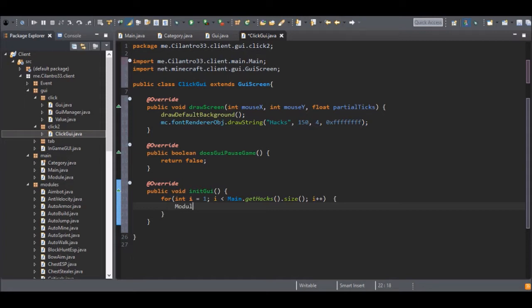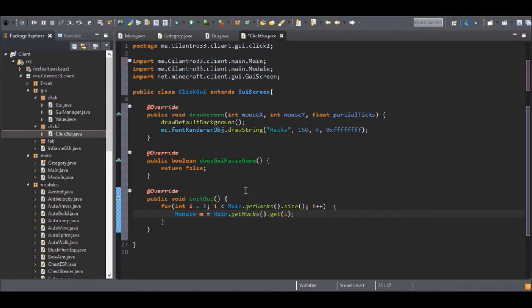So we're going to do Module m, or mod, however you do this. I learned how to do this off of some tutorials I found on YouTube. If I can remember all of them, I might put them down in the comments. This is just for use later, but we're going to do buttonList.add(new GuiButton). We are going to set it to i, which is going to be the identifier, because later we're going to have to make an actionPerformed method and it needs that.